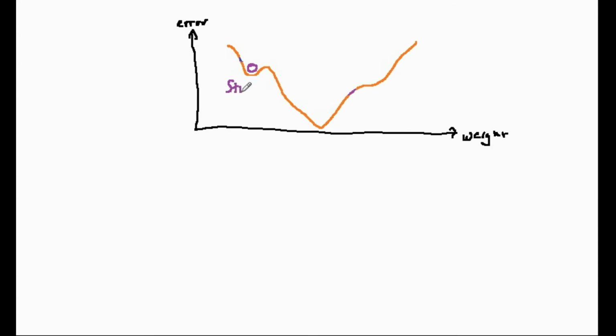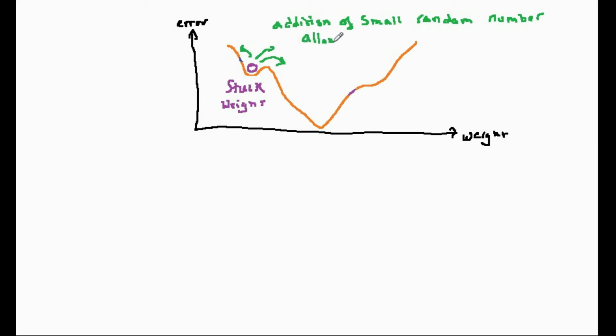A second method is to shake up the weights by adding a small random number to them if a network gets stuck, i.e. if the error is not decreasing anymore. You may have to do this several times though before the solution escapes from a local minima.